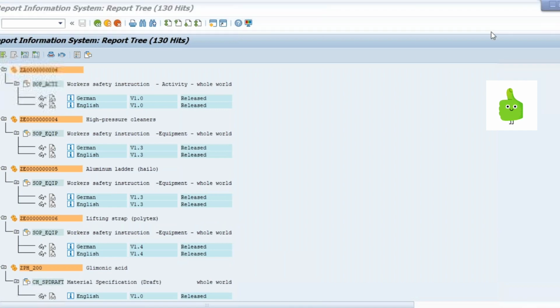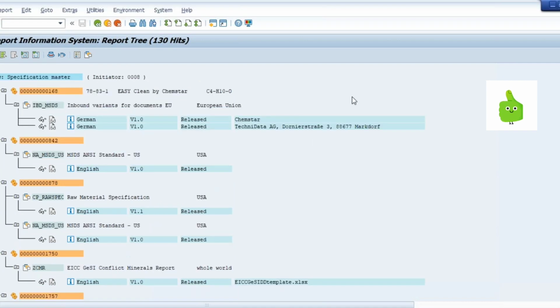So what we can do here in the report information system, if you want to print any of the reports, or if you want to refer to these reports for creating another new report, you can refer to these reports. Can we change the status here in the report information system? Again, it is not possible. You cannot change the status, but you can see a list of all the reports which are in released or historical status, and you can even view the files. That is also possible. I think this is in German language.